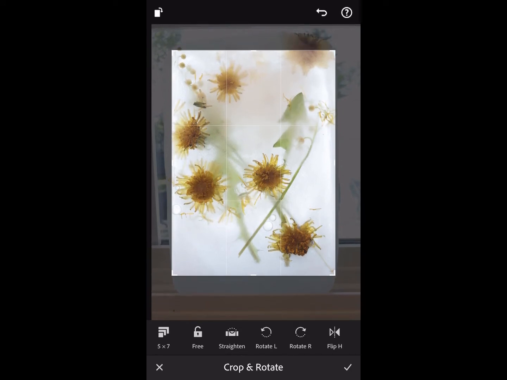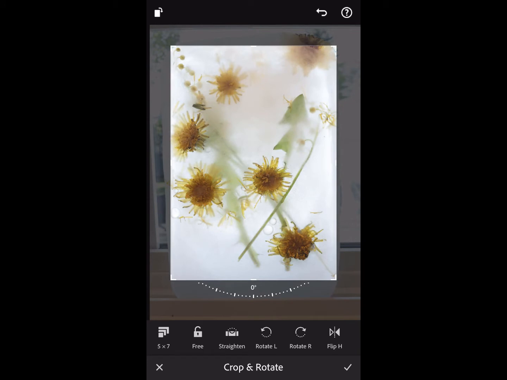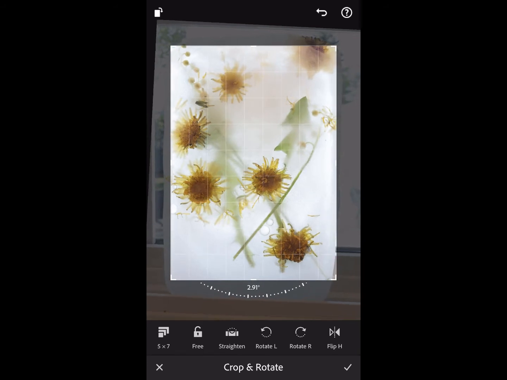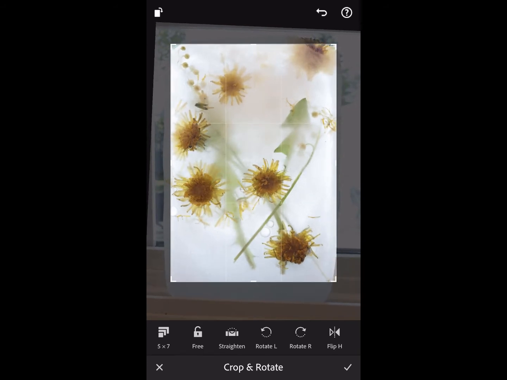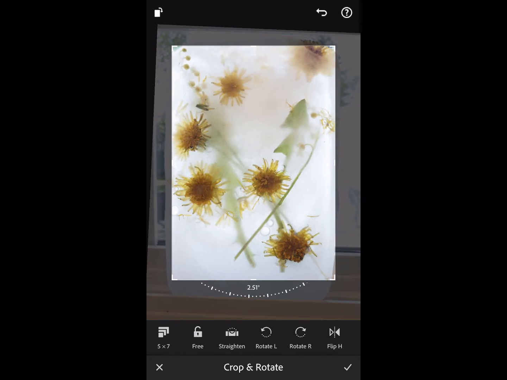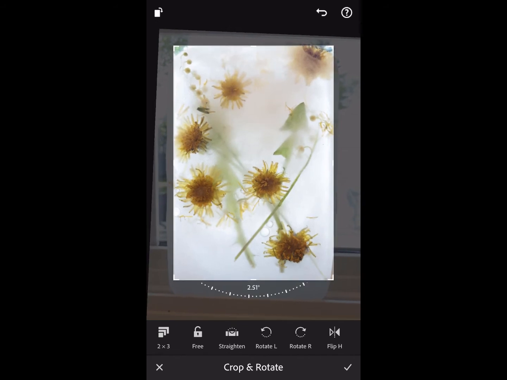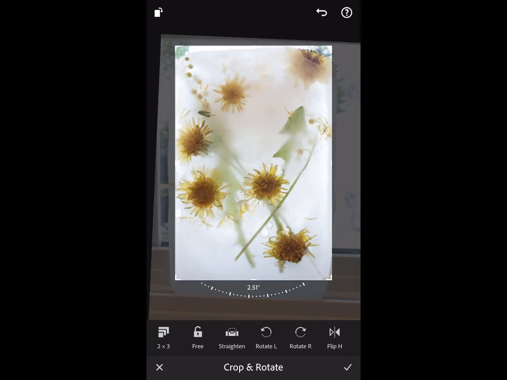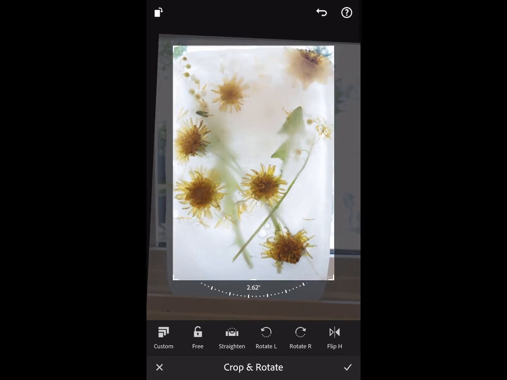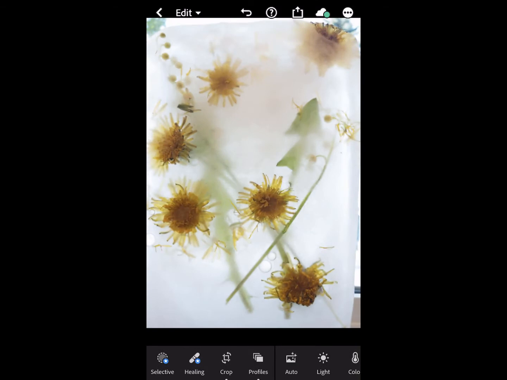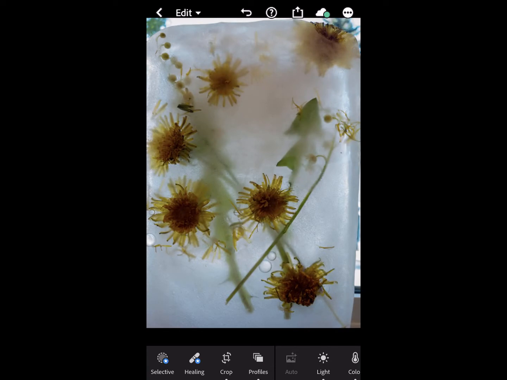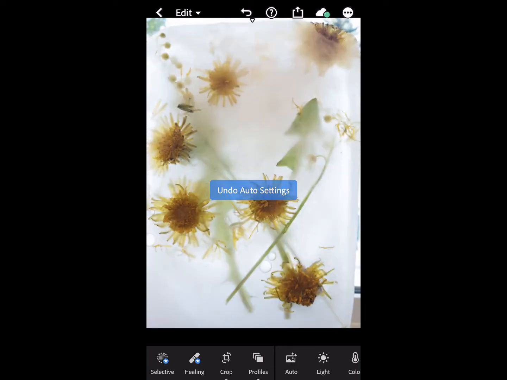Well, I don't think we'll be able to save that one, but we could save the top left. Let's rotate this a little bit. Maybe we can clean that up a little bit. Let's find out. Let's just see what we can do. So we'll go like this and we'll see if we can salvage that edge somehow, some way. Okay, right there. And click OK. So we've cropped it, and now we'll hit auto. Oh no, I don't like that one. So we'll click the button to undo that one.